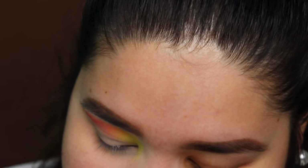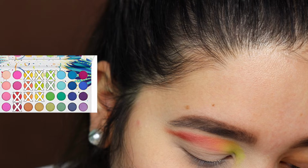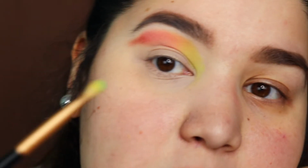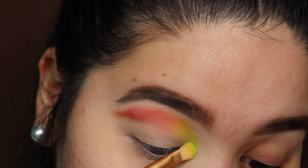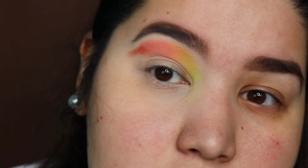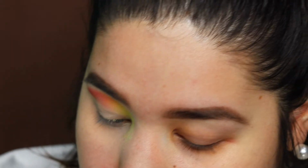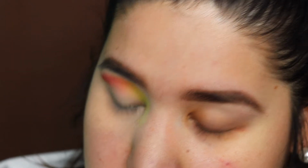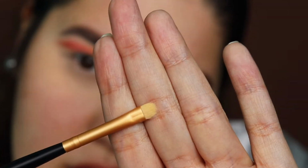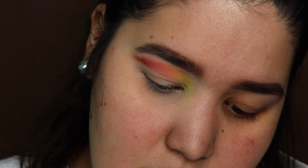Alright, moving on. I'm going to bring in that really light green that's underneath that limeish green. I'm going to put this into my inner corner, just pop it there. Alright, so now I'm going to cut my crease. I'm going to take my concealer again, and I'm going to take this little concealer brush right here and start drawing in the concealer.